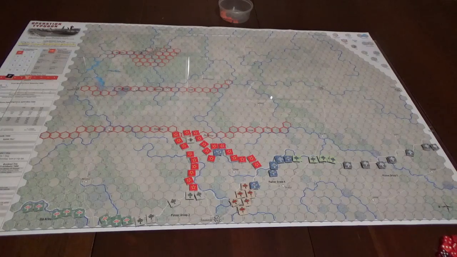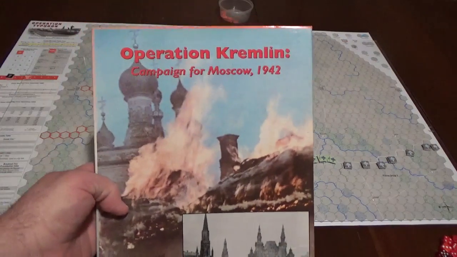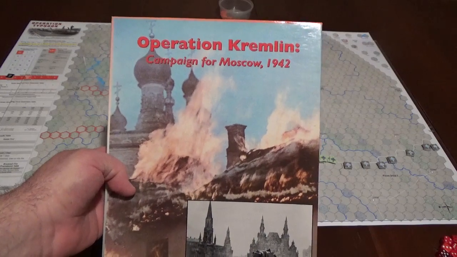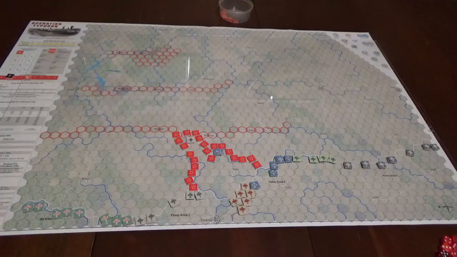So, all right, next episode, which might be a little while in the making. I'm not sure where I'm going right now. I'll be honest, once I get done with this, I've pulled out the rule book for Operation Kremlin, which is total alternate history. As you can see there, the campaign for Moscow 1942, no Case Blue. So I might go with that next. I'm going to look over the rule book, which seems pretty straightforward and pretty simple, for lack of a better way to articulate at this point.